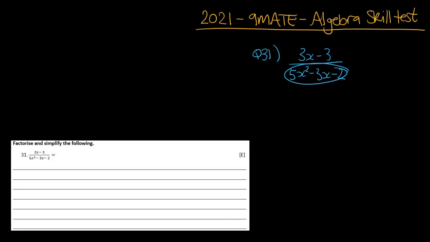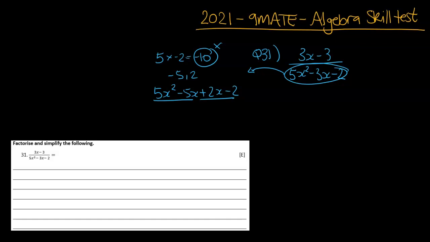So let's start off with the denominator, and just to the side of that, I'm going to do my factorizing. So I'm going to start by 5 times minus 2 is negative 10. I now need to think what multiplies to that negative 10 and adds to negative 3. That should be negative 5 and 2. So they add to negative 3 and multiply to negative 10, which means when I do my split, 5x squared minus 5x plus 2x minus 2, I can factorize the first group and the second group.